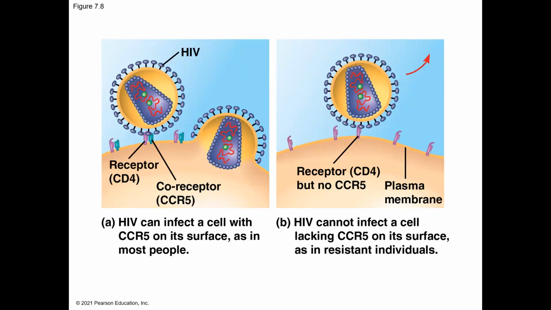And so in this image, you can see in a normal situation, in an individual that still has the co-receptor, HIV will attach to the receptor on the membrane. And then attaching to the receptor means it's now able to fuse its viral envelope with the plasma membrane of the cell. And so the HIV can then enter into the cell. And then the individual's then infected with HIV. But then if you are missing your CCR5, HIV has no way of entering the cell. So it's fascinating that this is a process that has been discovered.